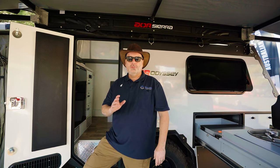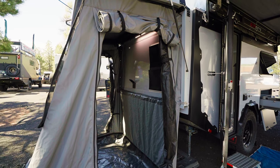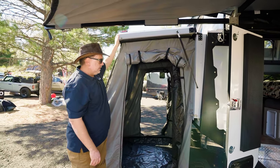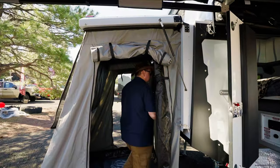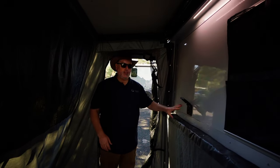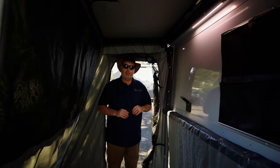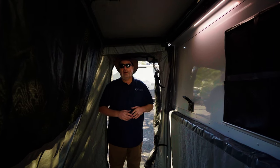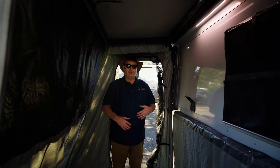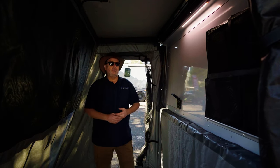Let me show you the outdoor shower, which can also be used as a kids annex room. This rear pod is already attached — it's on hydraulics and folds up with the canvas already built in. When you drop it down it folds out, and as you walk in this is an entire shower room back here. You can also use it for a portable toilet. We have the Bullfinch connection for hot and cold running water. The floor can be removed so water can drain out when showering. If you want to use it for extra sleeping space, there's plenty of room for two cots for kids. You have a lot of versatility with this room — gear storage, and the screens drop down for total privacy.